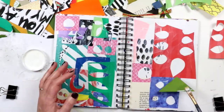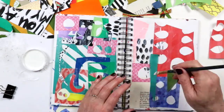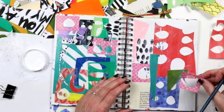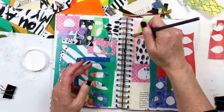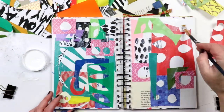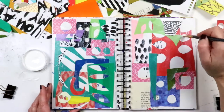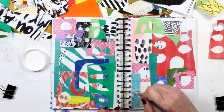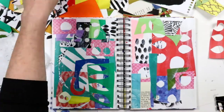So I like to utilize these little sessions where I'll dump out my entire pile of scraps and see how many pages I can knock out, and then the cool part is I can go back over time and mess around with these pages and add more layers. So I'm going to let you guys watch me fill a few more pages, and hopefully this inspires you to maybe hang on to all those little bits and pieces and mess around with a little bit of abstraction in those art journal pages.